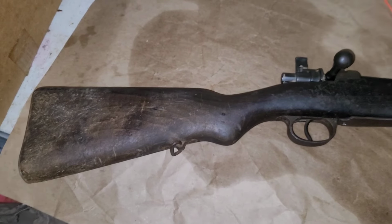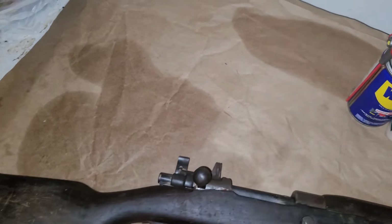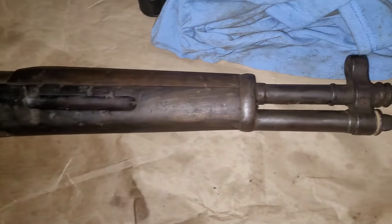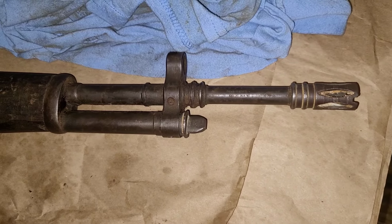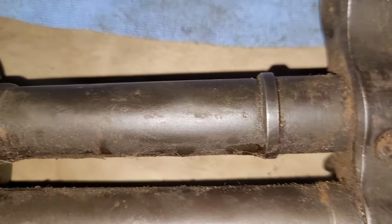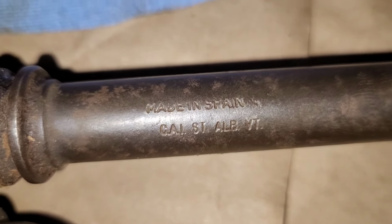Hey guys, it's just me bringing you another video of my Hunter's Lodge FR8, the Spanish FR8. Pretty good looking gun. This one ran $88. Has the century marking there, made in Spain.